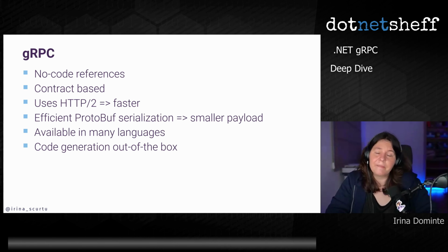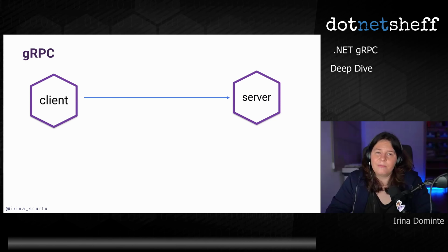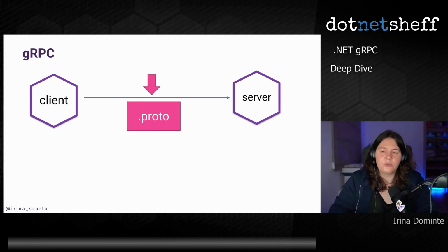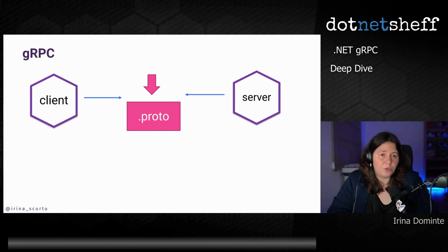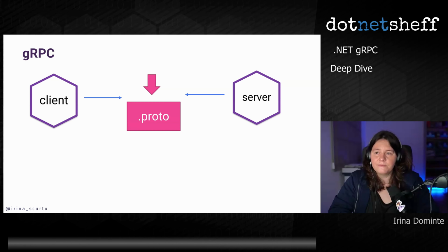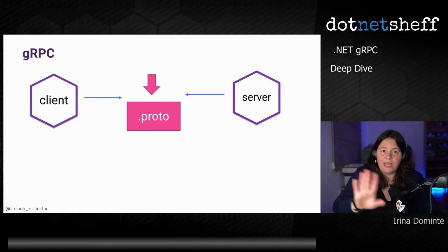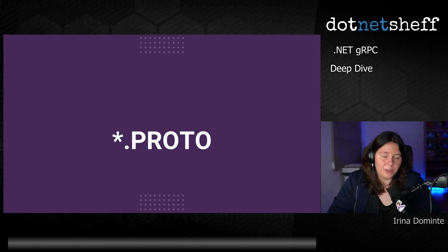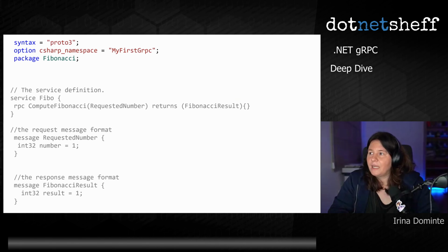code generation. So now when we're talking client request architecture, we have a client, we have a server, and in between, we will have something that is called a protofile. And this protofile is neither written in C#, nor in Java. It's, let's say, a special language named protocol buffers that is defined by Google, which we will use to make that interoperability possible.